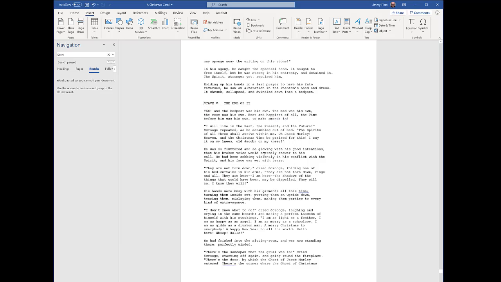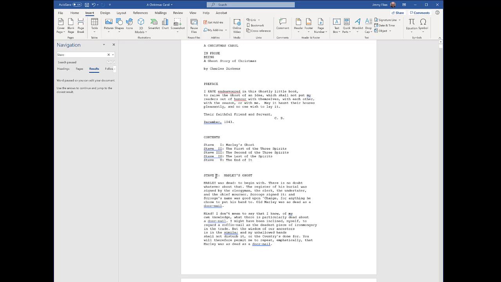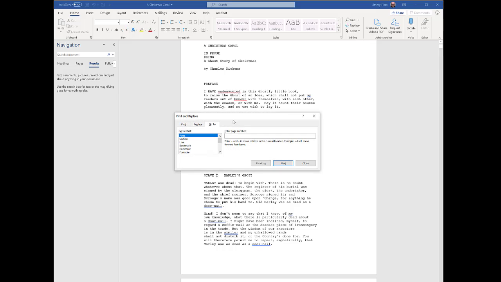And that one. Now, if I wanted to go back up to the top of the document, I could. I'd just press Control Home. And I know that stave 1 is close up to the top here, but there's another way you can get to it also. You could come over to Home on the tab and come over to Find, and then you could click on Go To, and Go To has a feature that allows us to go to Bookmarks.